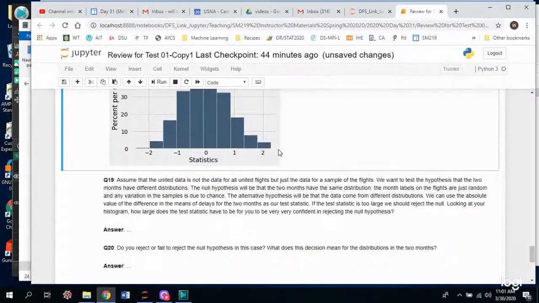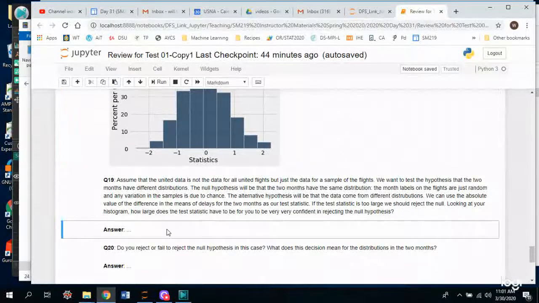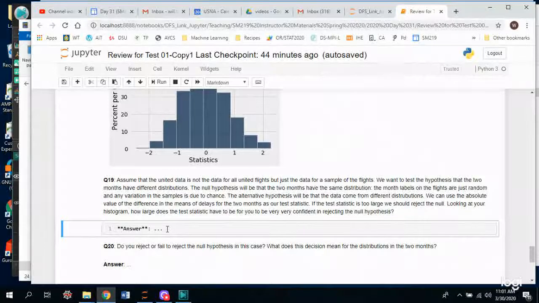So any number above 2.5 would make me pretty suspicious of whether this number came from this distribution, and so I would be pretty confident in rejecting the null hypothesis in those situations. So if the test statistic was above 2.5, I'd reject the null.